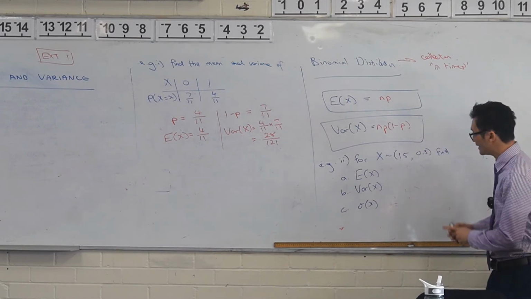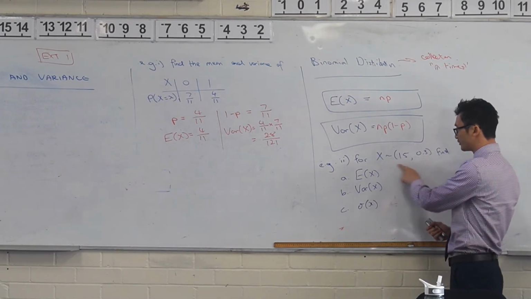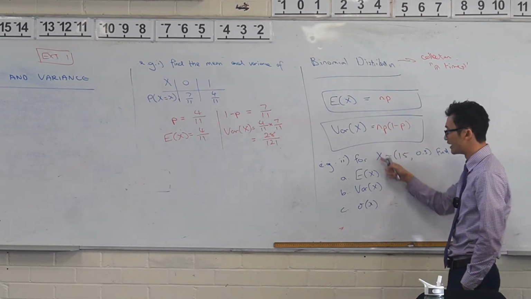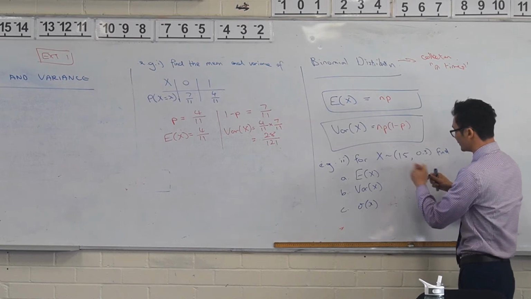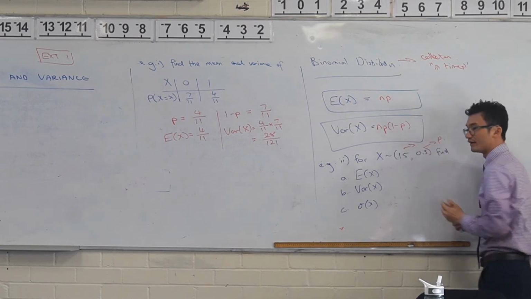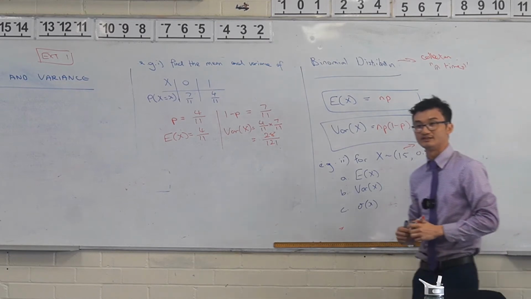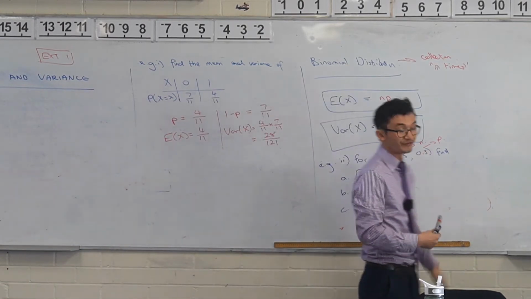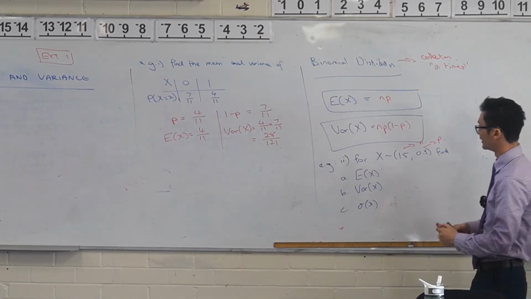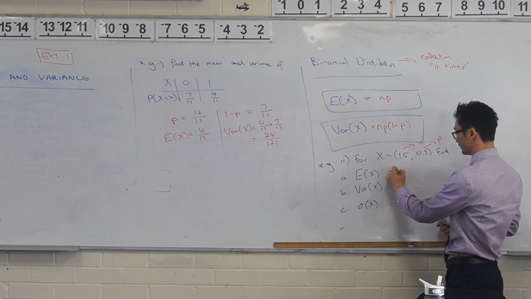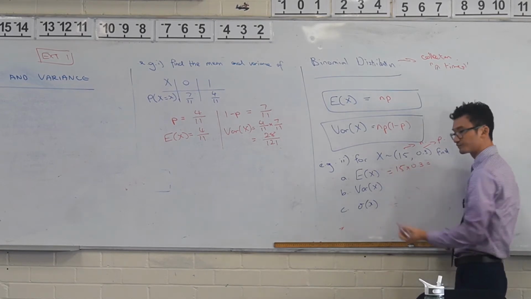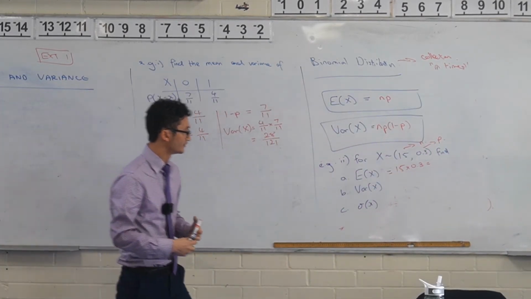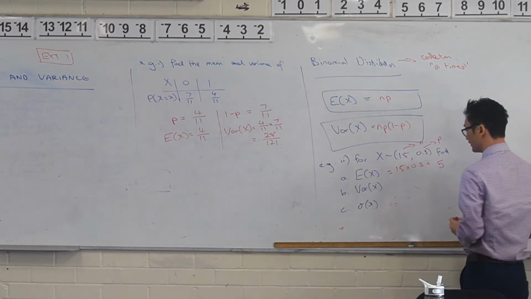Something I want to explain. In the beginning of this topic, I explained that one of the ways we can write our binomial distributions is using this notation. So this is your random variable. And these values here, these are your n and your p values, right? So n is the number of trials, p is the probability of success. So that's all the values you need to find these guys, right? For example, the expected value, that's just n times p, so 15 times 0.3, right? That's going to tell me how many of a particular thing I can expect. So you got 5 of those guys, right?